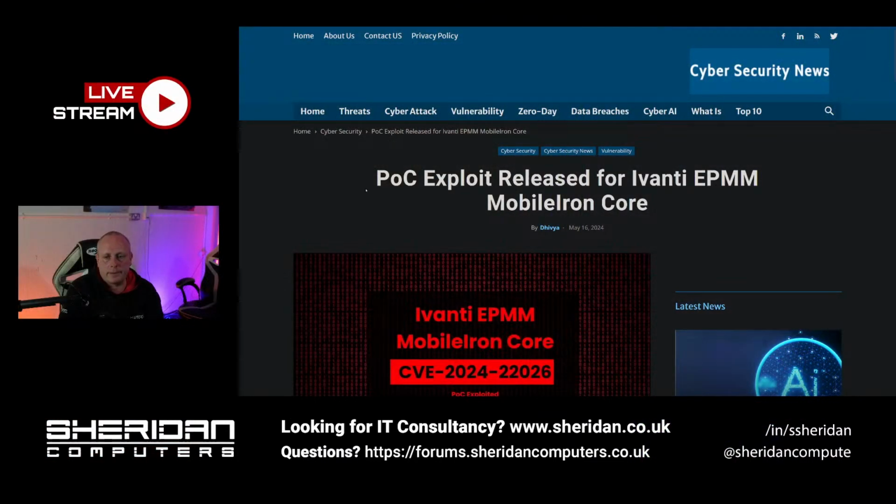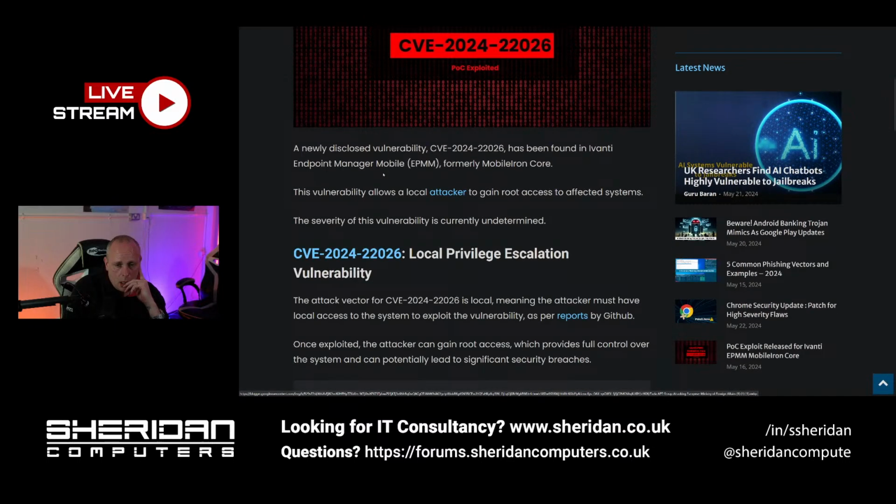Ivanti again. What's this one? Another proof of concept exploit released for Ivanti EPMM, which was previously MobileIron Core. A newly disclosed vulnerability, CVE-2024-22026, has been found in Ivanti Endpoint Manager Mobile, formerly MobileIron Core. This vulnerability allows a local attacker to gain root access to affected systems.